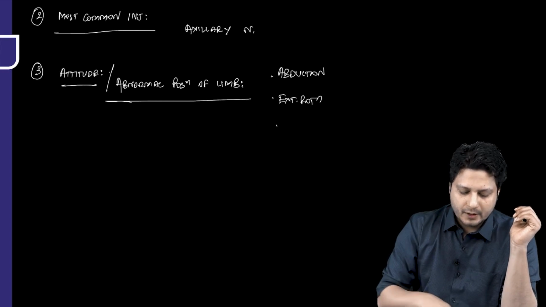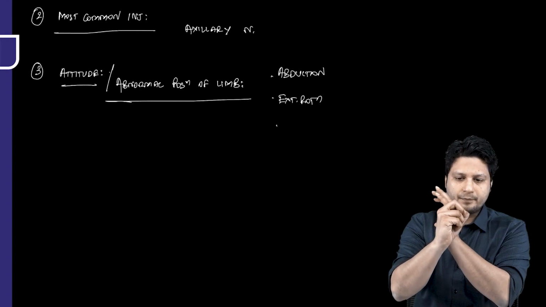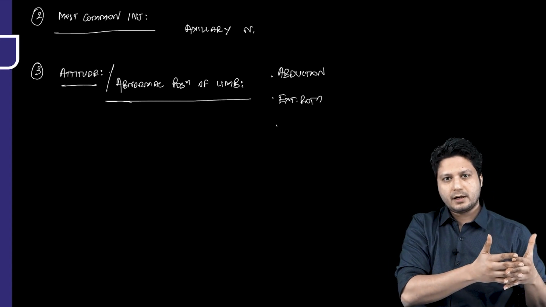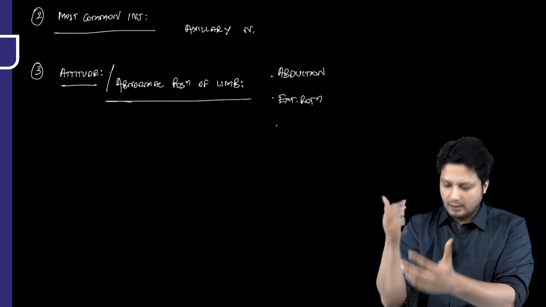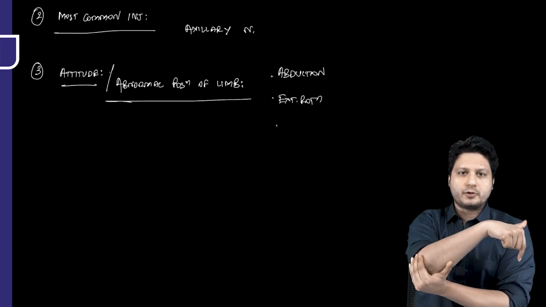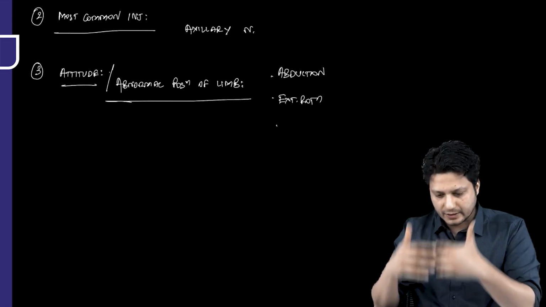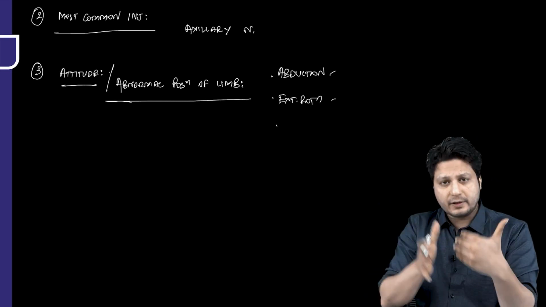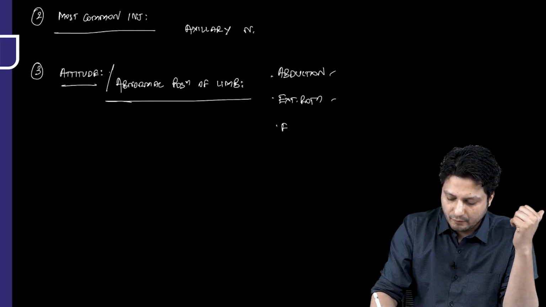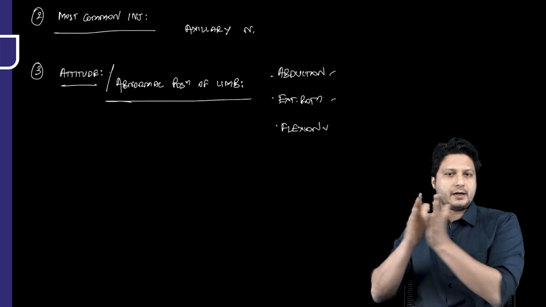Now, point number 3, when the head of the humerus has glided or moved anterior to the glenoid, it will result in a condition which is acutely painful for the patient. And how will the patient react to this pain? By holding it. In order to hold the elbow of the affected limb with the opposite normal limb, he has to flex the arm. As a result, one of the attitudes found in conjunction with abduction and external rotation is flexion. Alright. So, the patient would be presenting with flexion, abduction and external rotation.